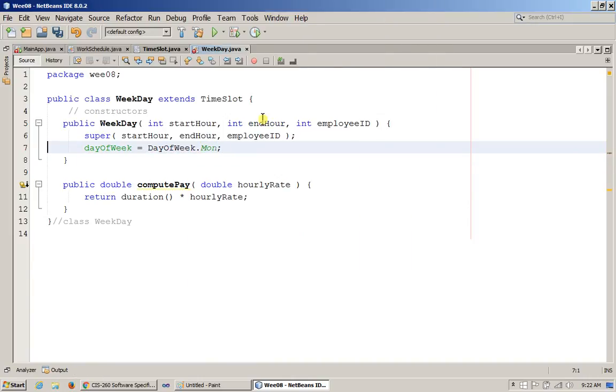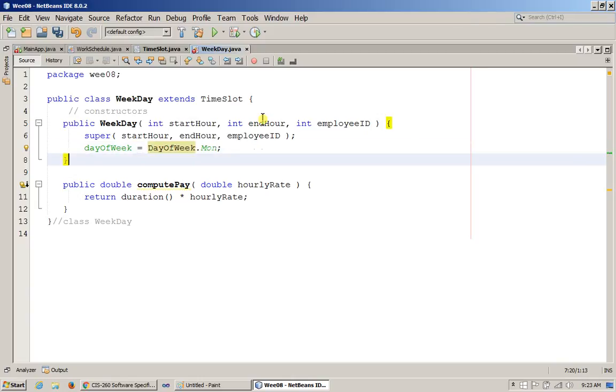Just this for the sake of demonstration, because I can use the actual day on the calendar and use, say, a Gregorian calendar object to compute the actual day of the week when it's entered or something.